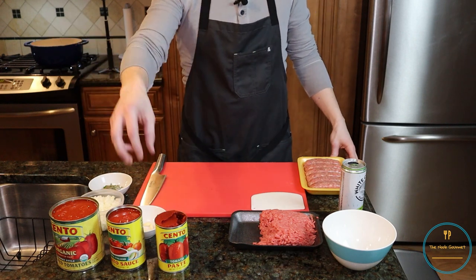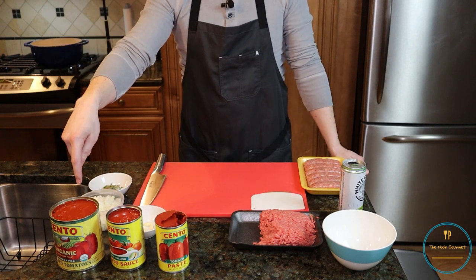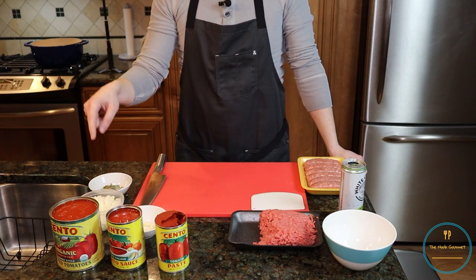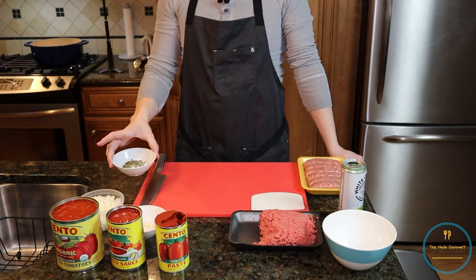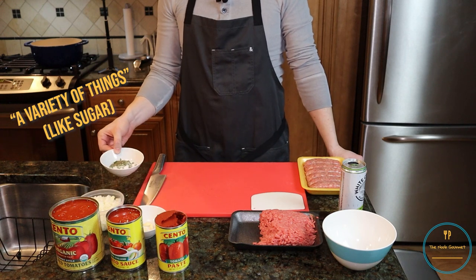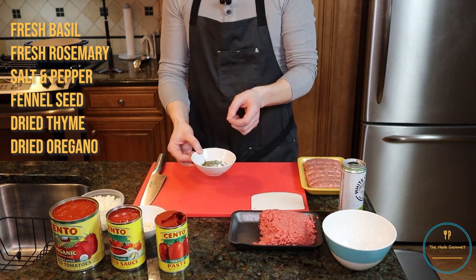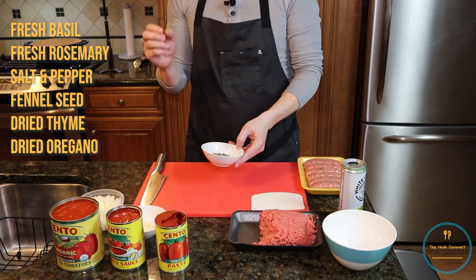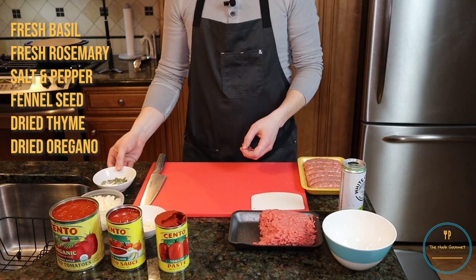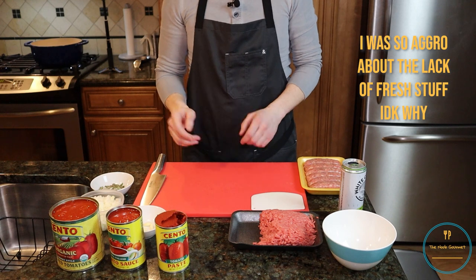So we've got three cans: tomato paste, tomato sauce, and crushed tomatoes, chunky style. We've got a couple cloves of garlic, half a cup of diced onions, and a mix of a variety of things — sugar. I didn't do Italian seasoning because we don't have it, but we have a bunch of the core ingredients. So there's some fresh basil from our little garden, some fresh rosemary, fennel seed, salt, pepper, and thyme and oregano — dried oregano and dried thyme, but the rest is actually fresh, which the recipe doesn't call for. So we're trying to freshen it up a little bit.